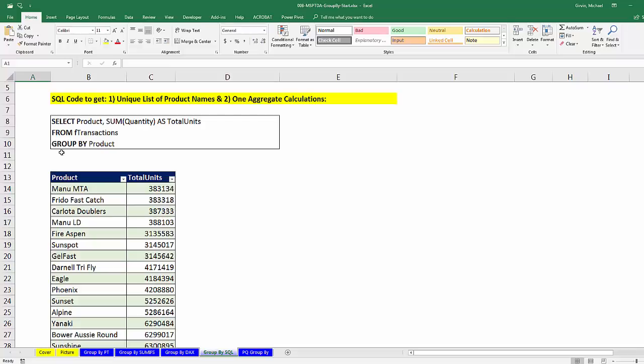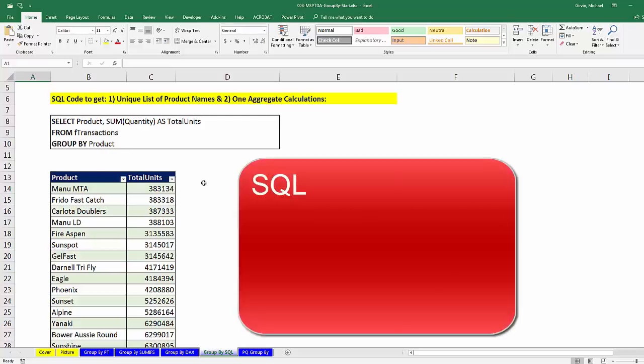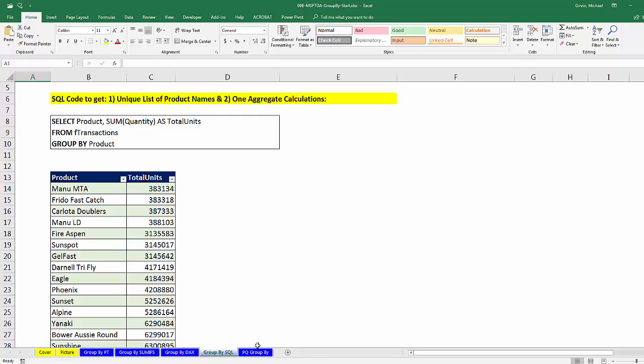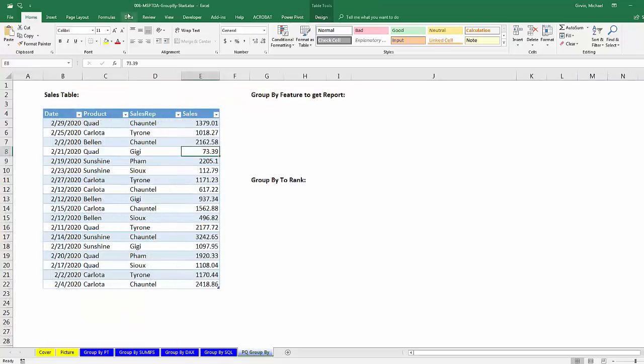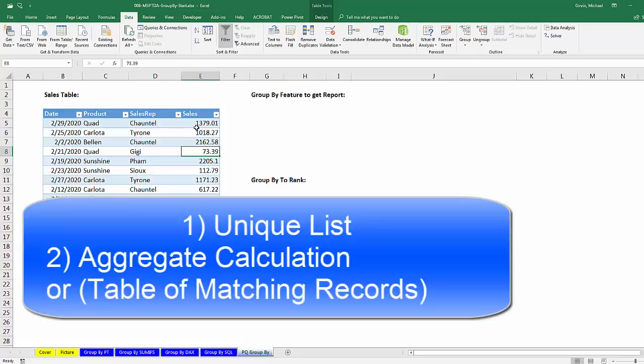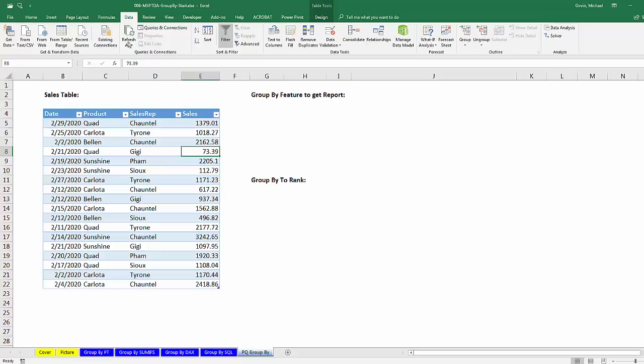So it doesn't matter if you're doing group by in SQL, a pivot table, SUMIFS, or DAX. When we go over to the sheet Power Query Group By, yes, we're going to use Power Query. And so some of the steps will be different, but the concept is the same. Unique list, aggregate calculation.